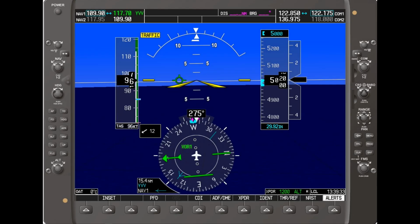So here's our PFD, and your main indicators for IFR flight are the inverted chevron for pitch and the bank indicator for roll. Now, this indicator here may or may not sit right on the horizon line. The white line is the horizon, not this seam between the light blue and the dark blue. The horizon is that white line. And it would be actually highly unusual for the symbol to sit on that line. It would probably only sit there in a high-speed situation when your angle of attack is quite low.